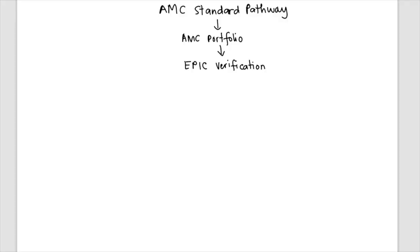But once you plan to sit the AMC examinations, there are several ways that you can go in order to reach general registration. So let's talk about the first one. All right, so basically, your stepping stone to work in Australia is to take the AMC 1. That's a must for any succeeding pathways that you want to take. So take the AMC 1 exam and pass that.